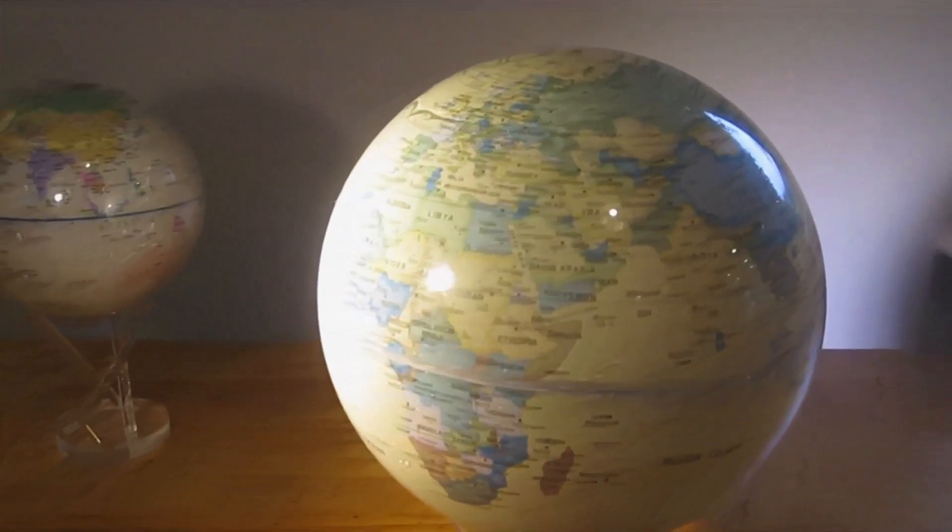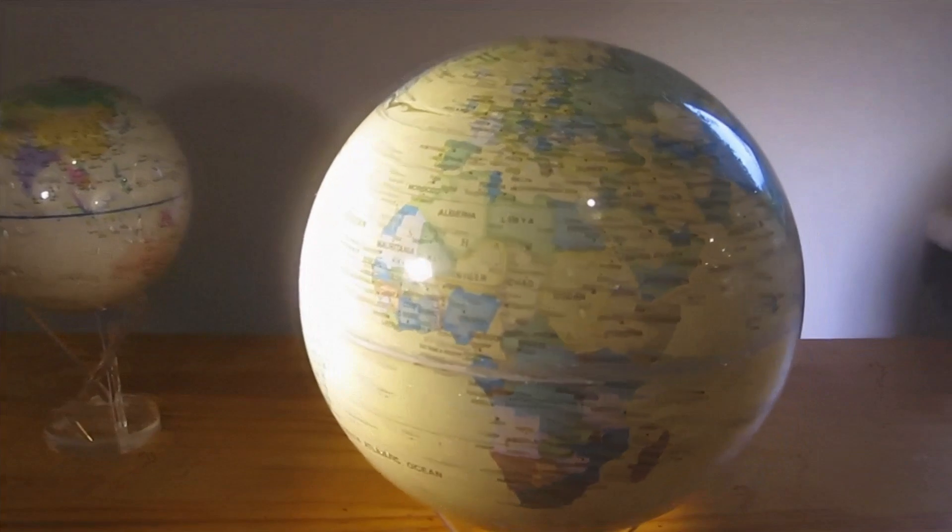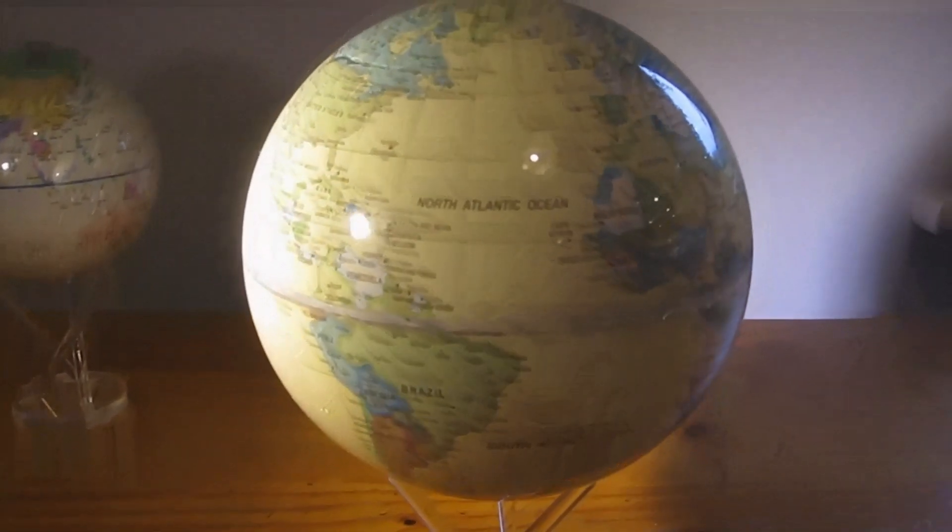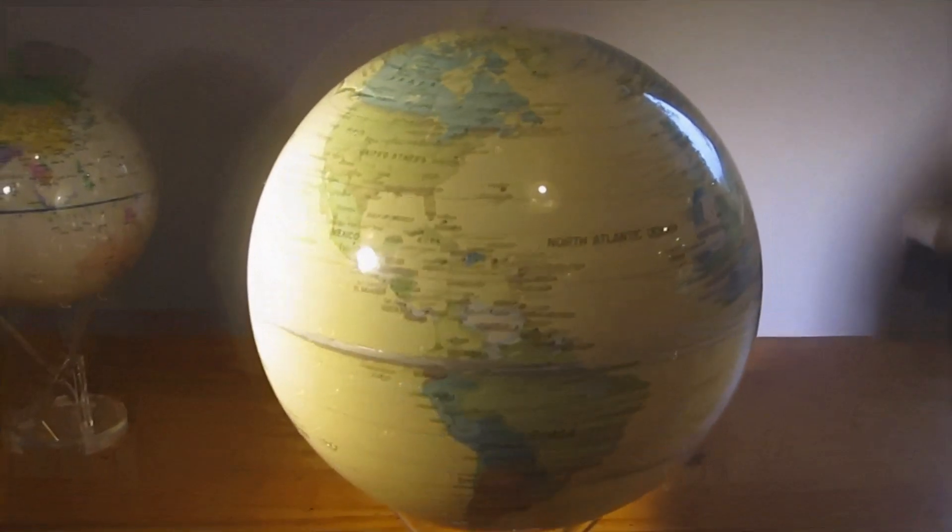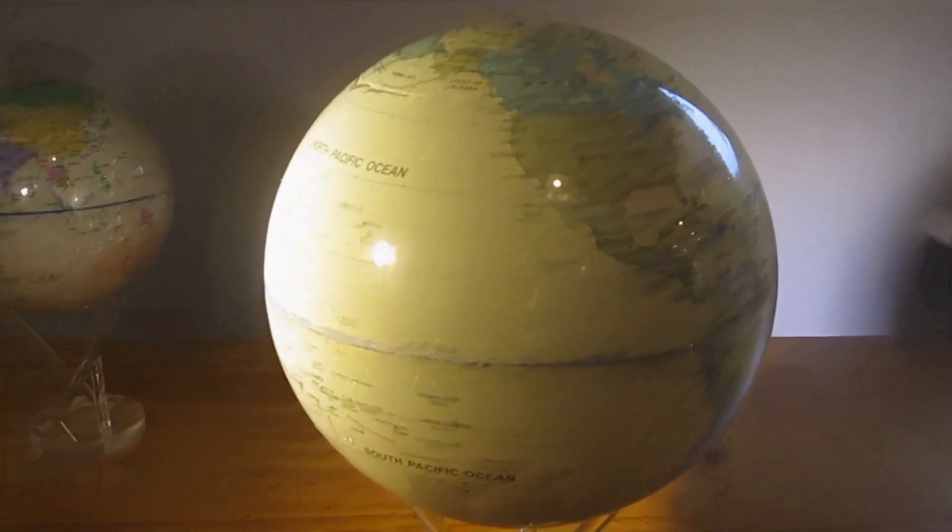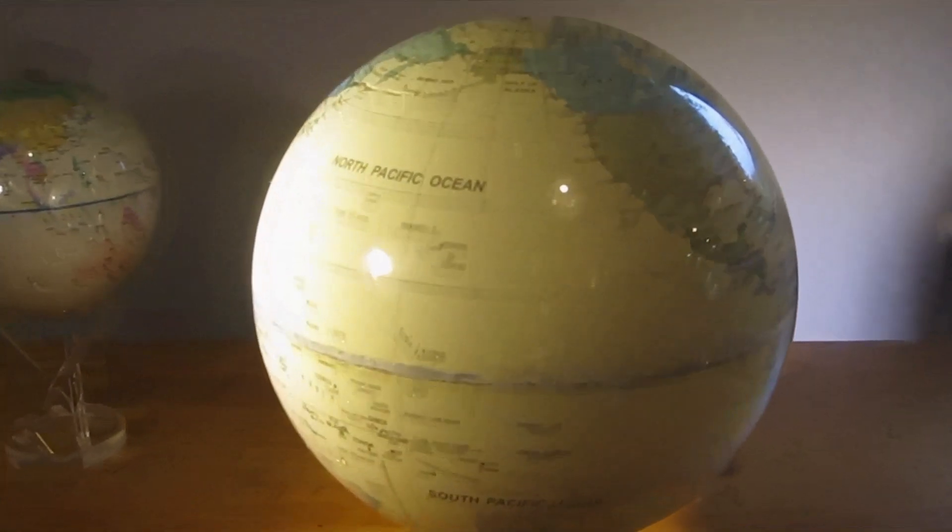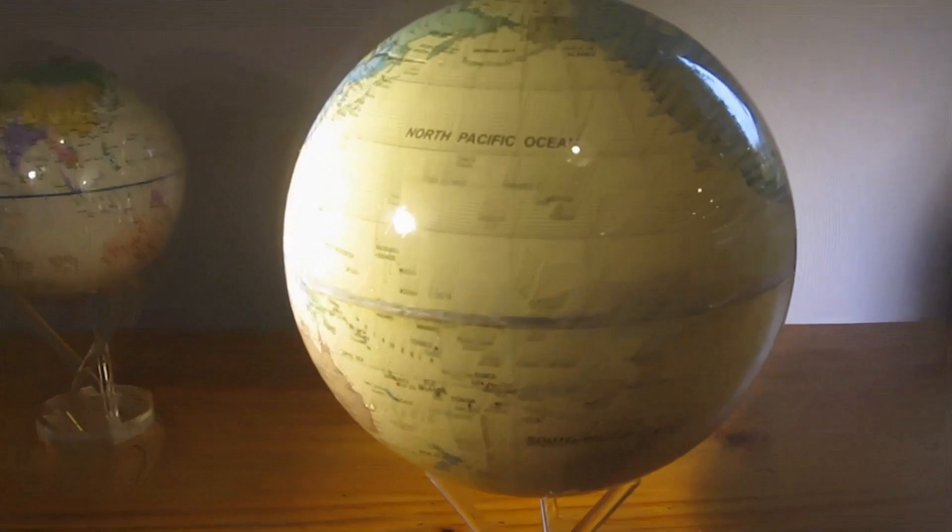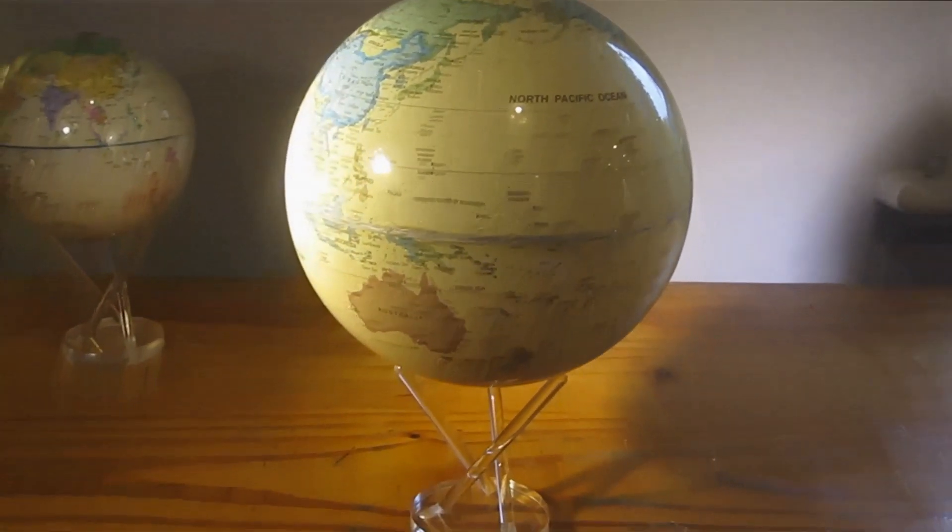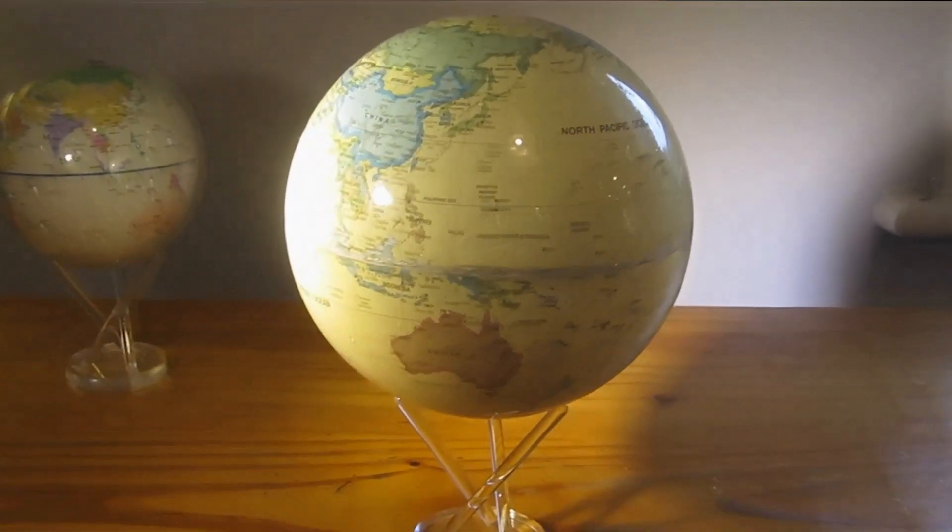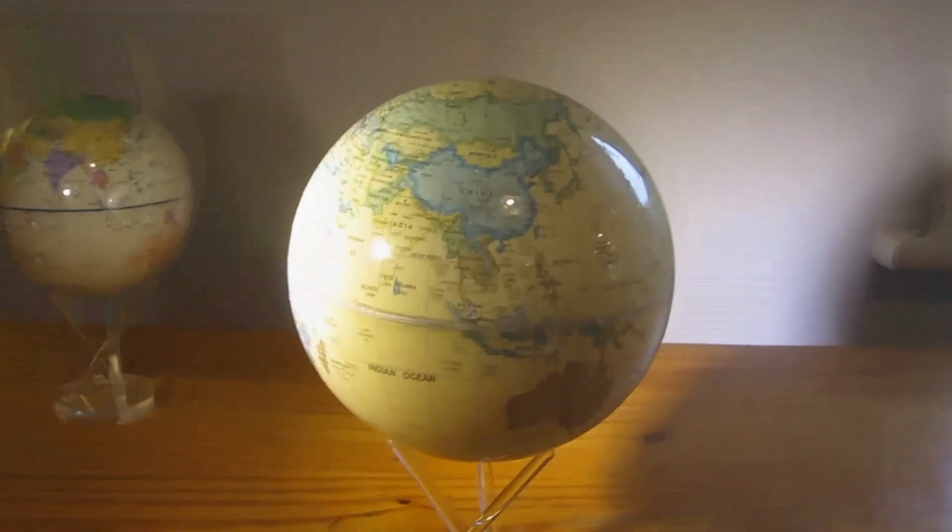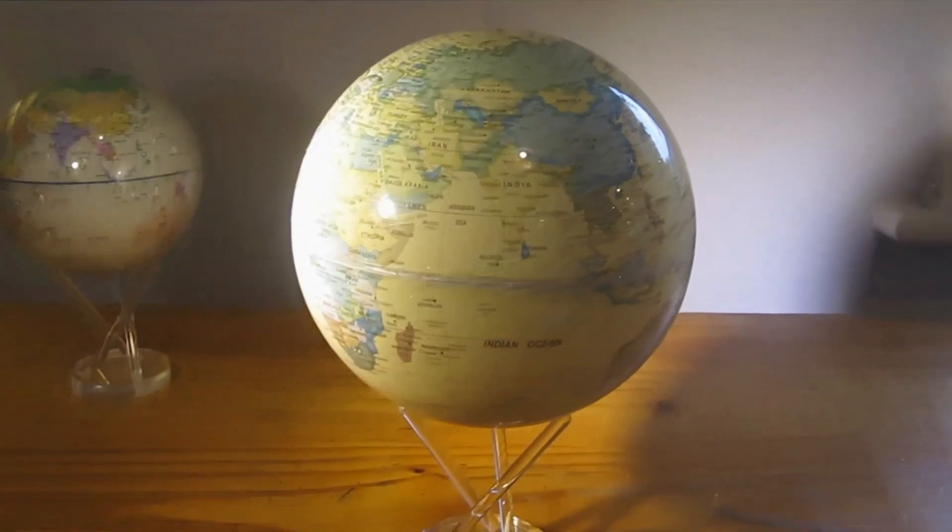So how does it rotate? Inside there are an array of solar panels and they are absorbing the light. In this case it's being lit up by a nine watt LED bulb shining on the globe and enough light penetrates the globe to produce a voltage and a current. There's a very small motor inside, only draws one milliamp at one volt, and the shaft of this motor is vertical and on this vertical shaft there is a permanent magnet.